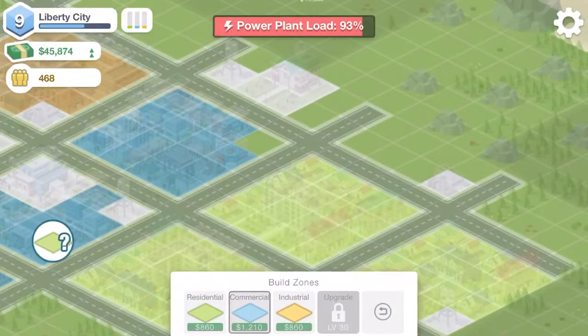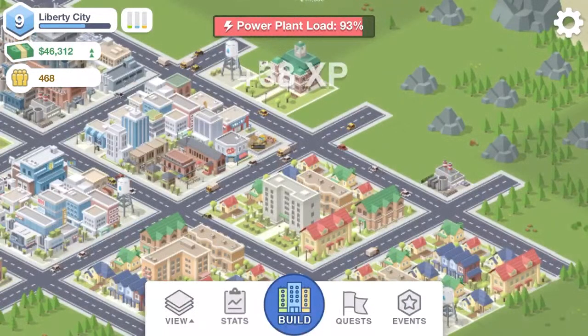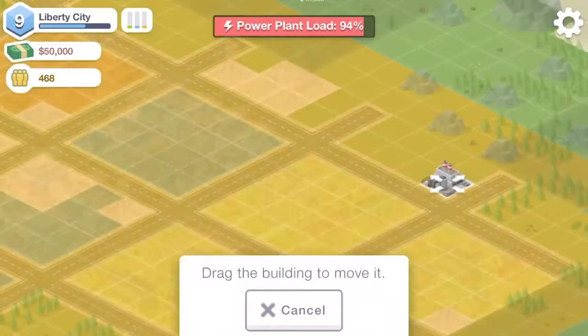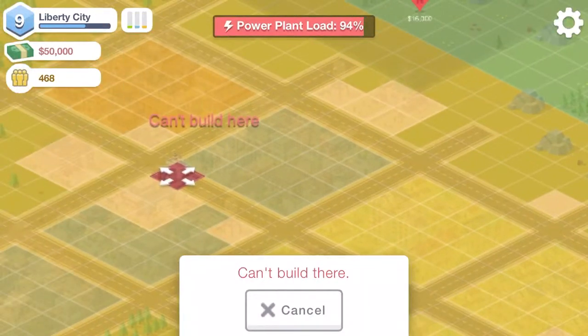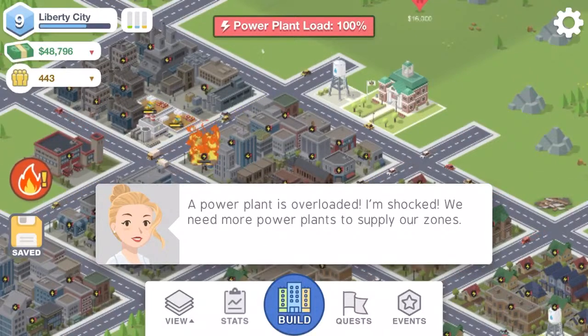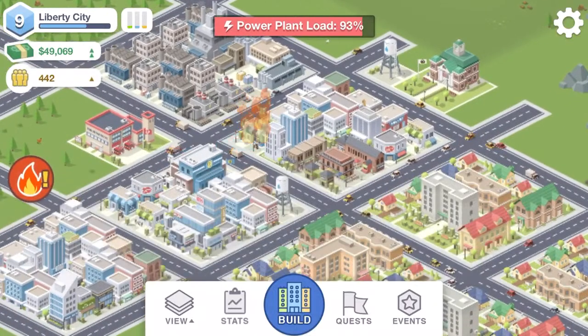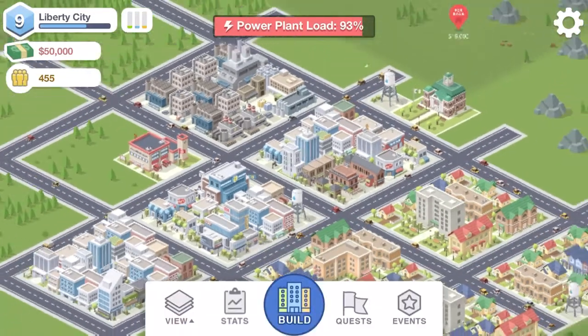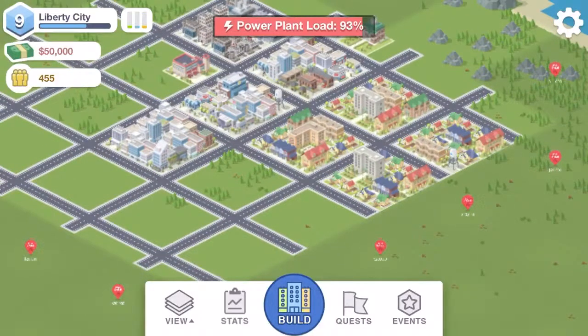Alright, we can also build that commercial zone now, which apparently I destroyed. No, that was the fire that destroyed it. That's right. We can also move this old power plant over to our industrial district, which will quickly cause our power to go out, but it'll only take a second to get that back. Alright, and at this point, I think our city's looking pretty good. I would say this is a good time to end the stream.